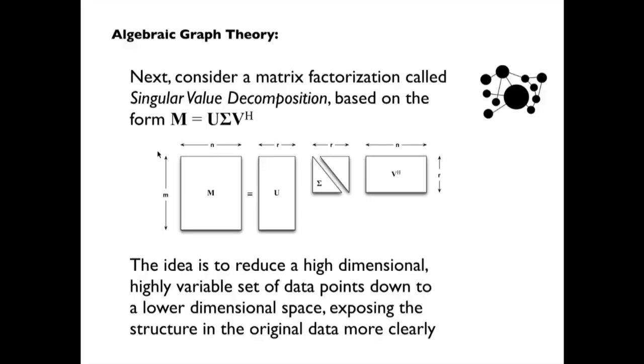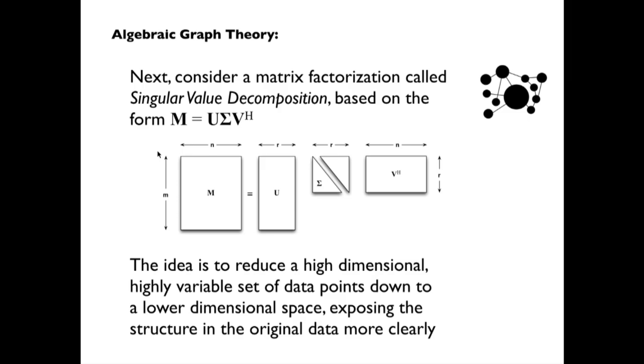Pretty interesting stuff. Now, again, we're talking about going between graphs and matrices by using algebraic graph theory. There's a kind of matrix factorization. We looked at a matrix factorization called QR before, a way of taking a matrix and cutting it into chunks, if you will, and then being able to process those different chunks to come up with some interesting result on the other side. Another type of matrix factorization that's very popular is called singular value decomposition. Much more complex kind of idea, but some really practical uses for this. For instance, it's used to create recommender systems.